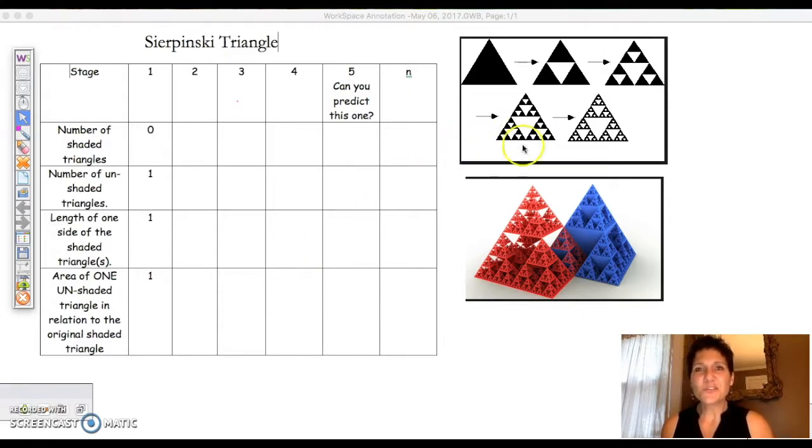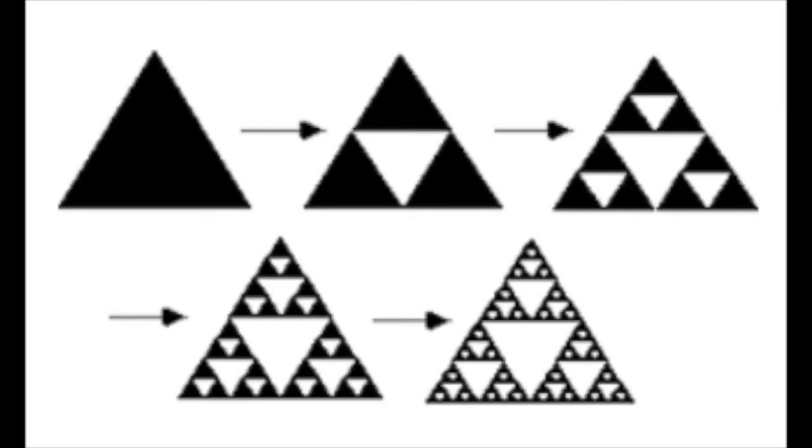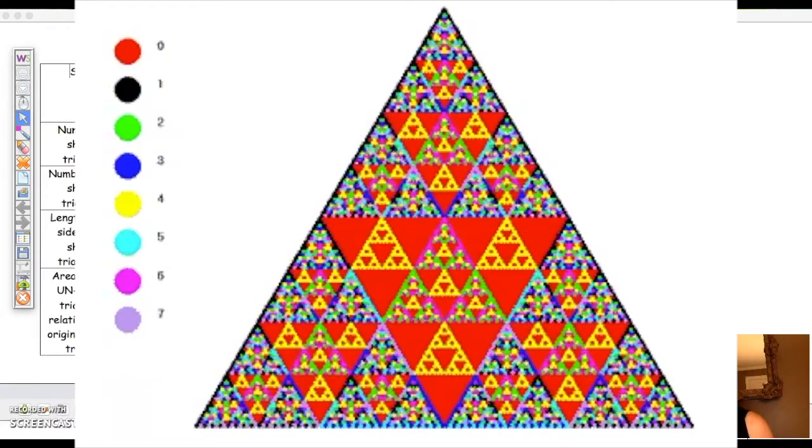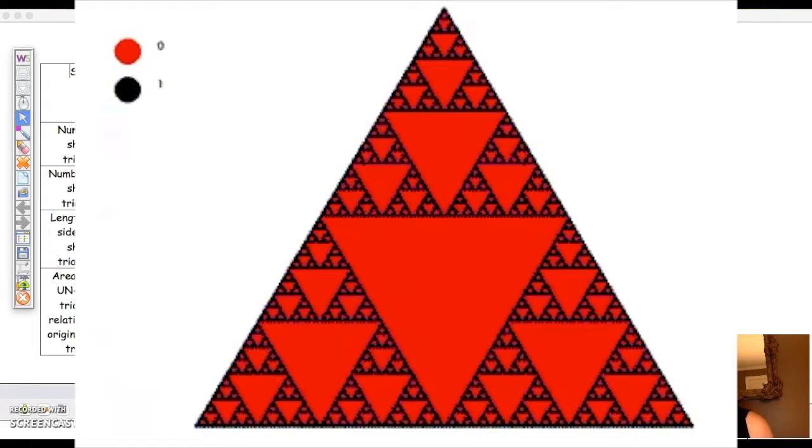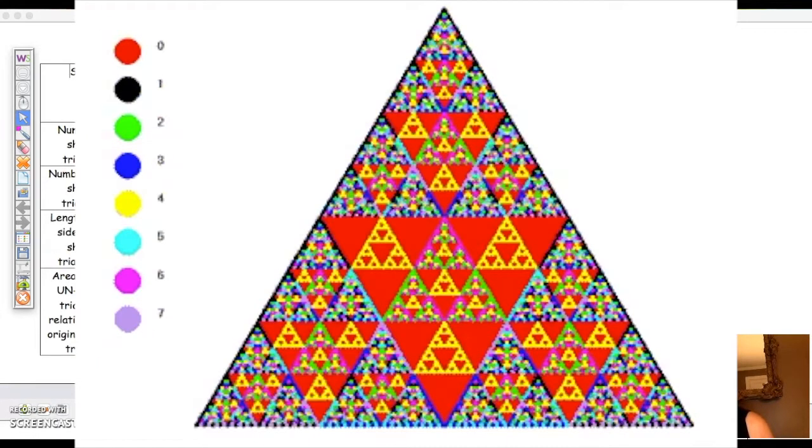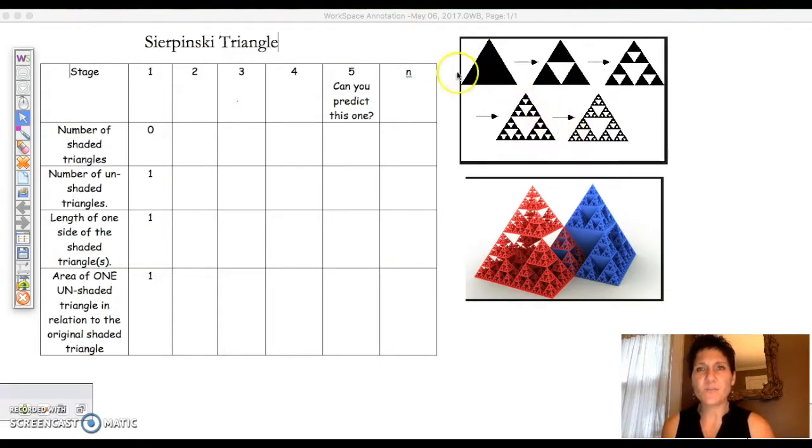So to start off with, you'll see that these are what we call iterations. So this was stage 1. I'm going to go opposite when I show you how this is shaded in. I'm going to do unshaded and then just do opposite so it doesn't take up too much space as far as trying to color things in. It's going to just change things around a little bit. But I would love to show you where these things come from.